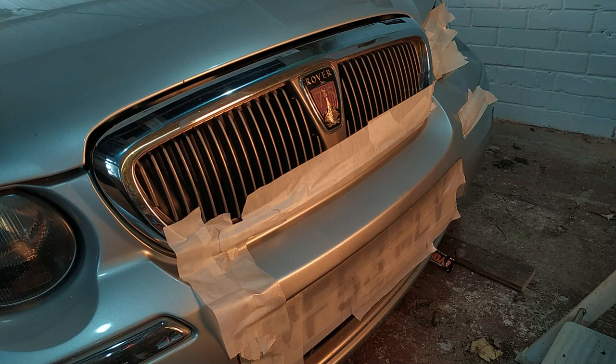So yeah, all I've done there is mask off the chrome bits. I don't want paint getting on that. I'm holding cardboard above the grill. Everything else is superficial. It's mucky anyway, so paint will just stick to muck. But yeah, if I can get another couple on there, and then put a coat of lacquer on at least, then I'll turn around and have a go at that wheel arch, because if that's the trick, then I should be able to do that wheel arch dead easy, and it'll look a lot better than what it does at the moment.